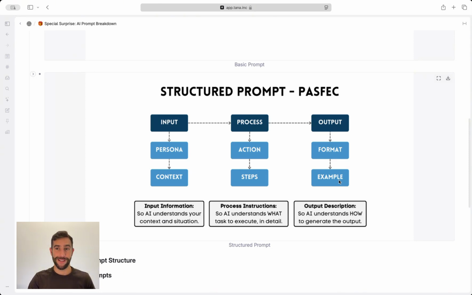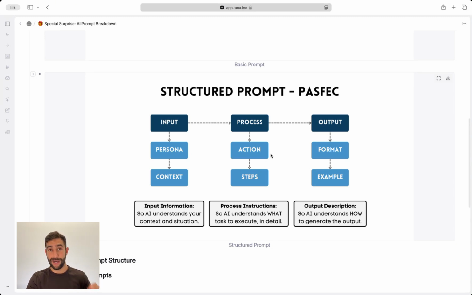So this represents the order in which I present each of these components to AI inside a prompt. I start with the persona, which is the first thing I want AI to know: who it is, what type of knowledge it should embody when answering this question or executing on this prompt. Second is the action, because I want it to know soon what action it should be executing, because this shapes all the rest of the prompt, and this is important information.